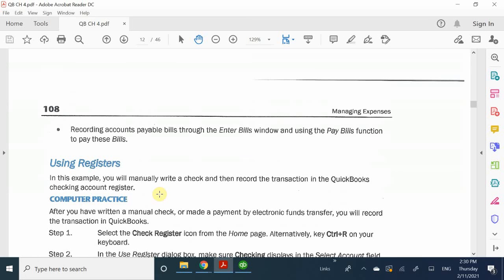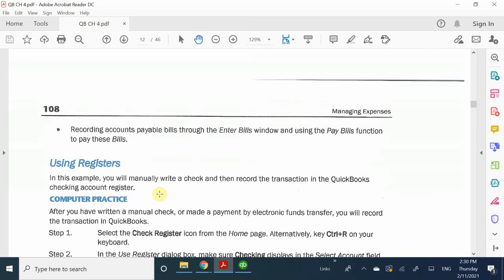And then you have your credit vendors, which are people that provide a service to you and then send you a bill and expect you to pay them later. So that's the difference between cash and credit. You either pay at time of service, or you don't pay now, you pay later.